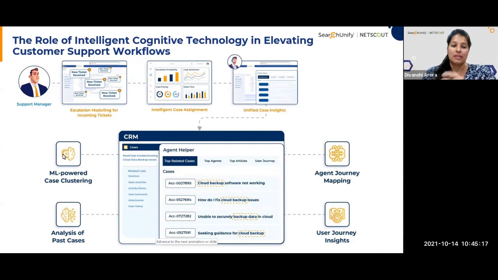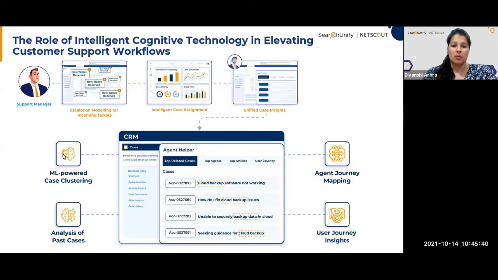So if I'm looking at similar cases, I can always go back and study how they were solved, and what kind of questions other customers asked in other related cases. It goes down to a deeper level of understanding how my own organization, how my peers, have helped solve these cases. So let's say you have top agents who've solved these similar cases.